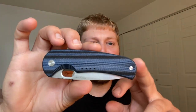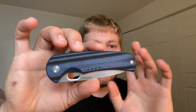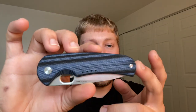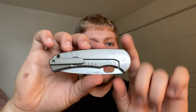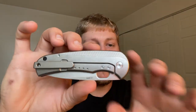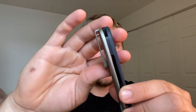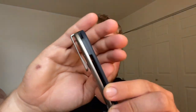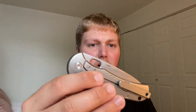This has a very interesting G10 show scale side that looks like it has black worked into it — I don't know how they do that but it's very cool. Of course you have the four dots there for Quiet Carry, which is kind of their maker's mark. Then on this side you have a titanium frame lock side, and you can see a milled 3D titanium pocket clip that works very well — it's very similar to the one on the large IQ. You have the four dots there as well and a thumb stud for deployment.